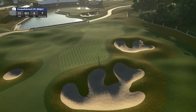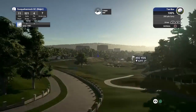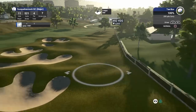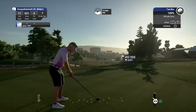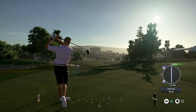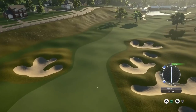But I do know his intention was to make this course difficult, guys. So please, when you're playing it, keep that in mind. He has got other editions of the course that are easier to play, more forgiving and more rewarding. But I've wanted to showcase this one for you guys. Like I say, it is part of the design competition hosted by TGC Tours.